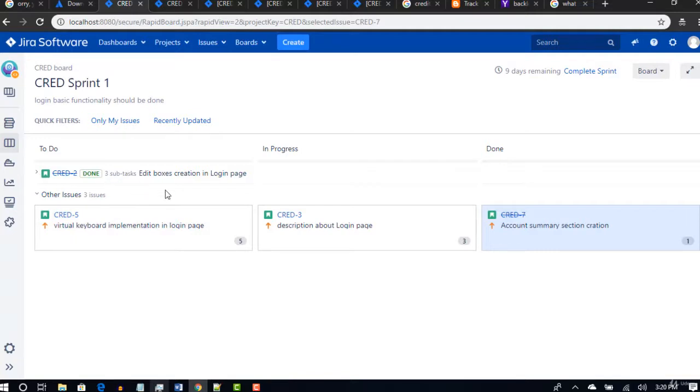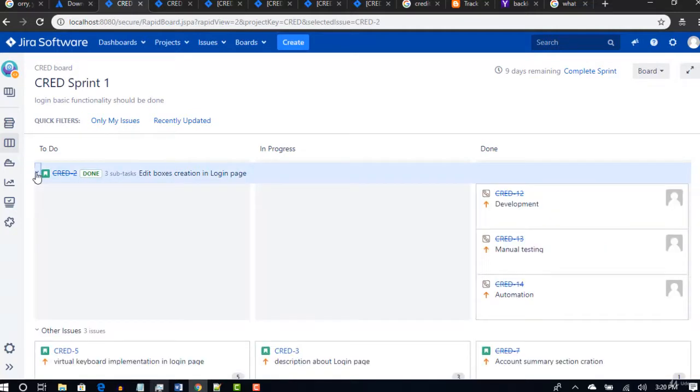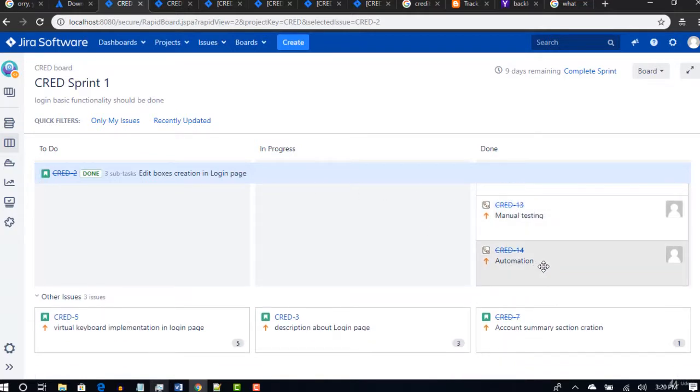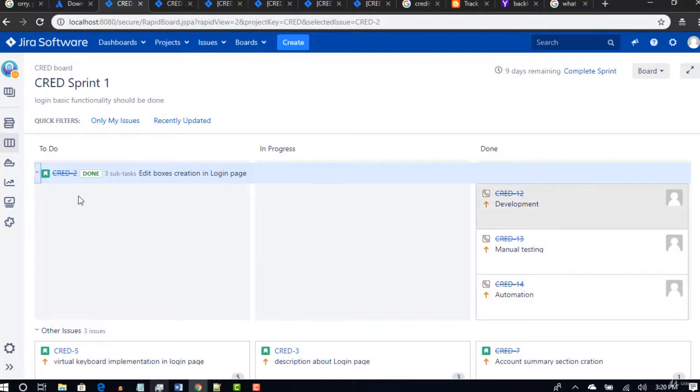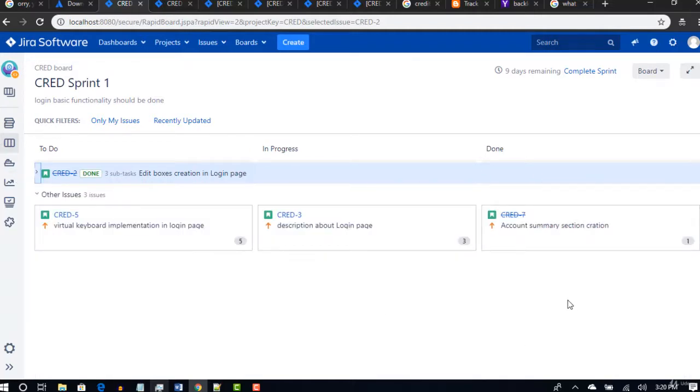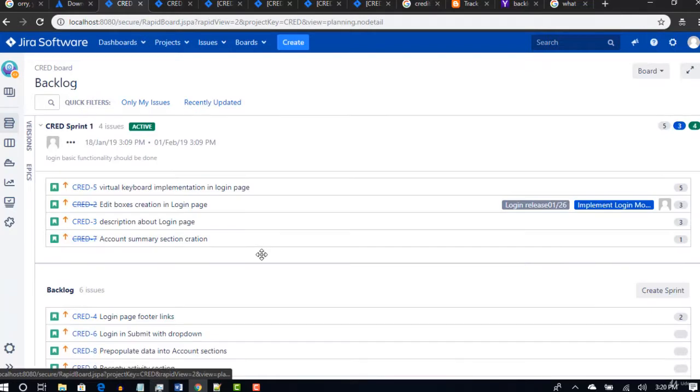You see that? Is that moved? Oh, it's moved. All the three tasks. Okay, you see that all the three have moved to done. As I created subtasks, it's coming like this. Okay, right. So one is done, two are done, and one in progress, one in to-do status. You can still go and work on it, and this is how it happens in real time.